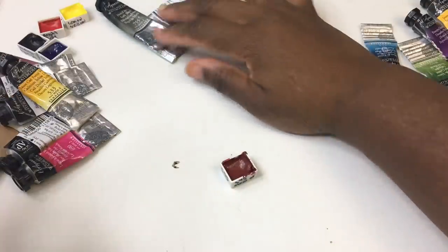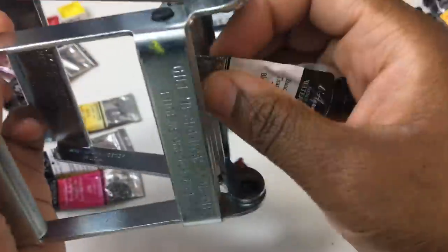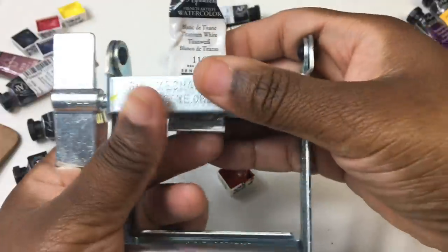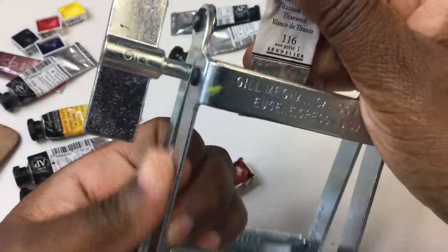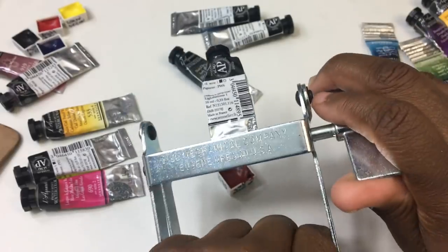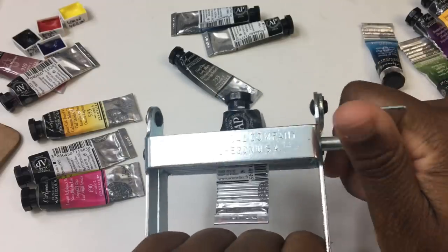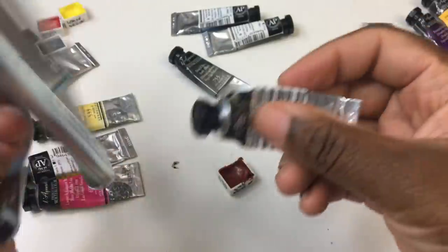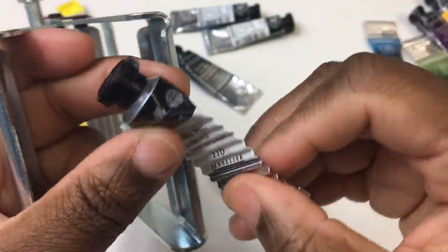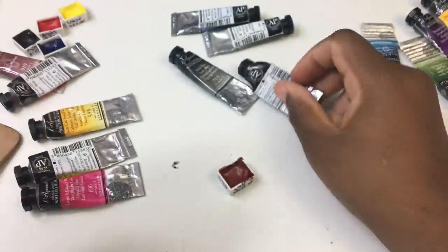Let me see what colors I have. This is the titanium white — a lot of people say don't use white in watercolor, but I use it all the time. People suggest white gouache, but I just use white opaque watercolor paint, because unlike gouache it doesn't get very hard. I can just have it in a half pan like regular paint. See how it looked almost empty? After wringing it out there's a bunch of paint here. This one I thought was almost empty but there's at least one more half pan in it — maybe more.